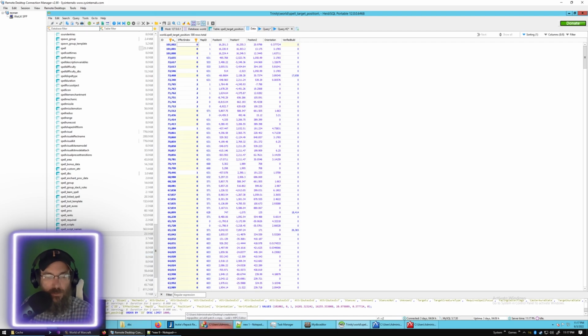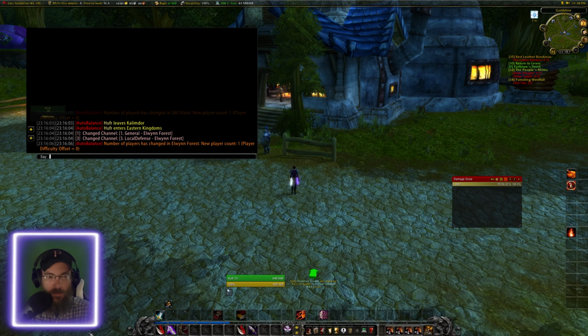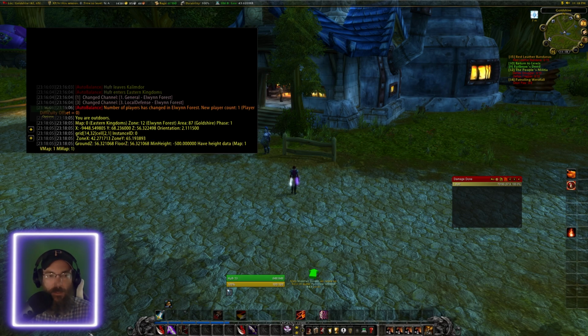So you need to change those, and then you need to change the map, X, Y, Z and orientation numbers to wherever you want to teleport to. And to get those numbers, like I said, you just do a .gps, and that gives you the numbers.